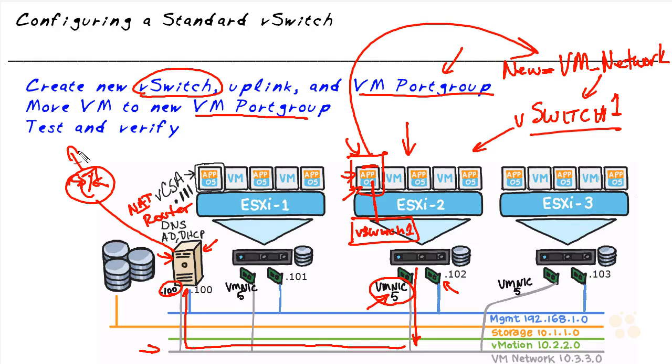So that, my friend, is our game plan. Create a brand new switch, vSwitch 1, create a new VM port group, associate that VM with the new VM port group, and then test it to see whether or not it works. I've also got this Windows 2016 server acting as a DHCP server, also supporting 10.3.3. So if this client pops up on the 10.3.3 network and does a DHCP discover message, this Windows 2016 server can hand out an IP address along with the DNS server and default gateway that VM should use. So without further ado, let's go to our Windows 2016 machine, connect over to vCenter server, and start our configuration regarding the virtual switch.